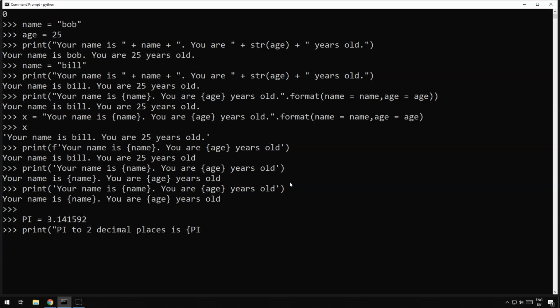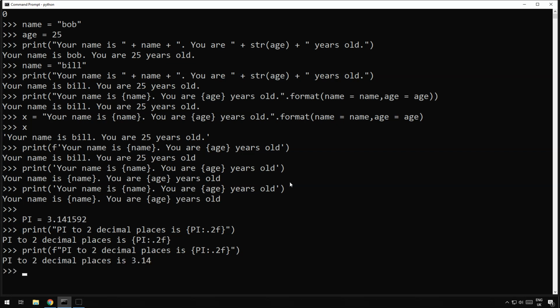We just do pi, and then we can do colon .2f, and that should, if I've done it right, print it to 2 decimal places. Oh, nope, see my deliberate mistake there. Forgot to put the F at the start. There you go. So it prints it out to 2 decimal places, which is really, really useful.